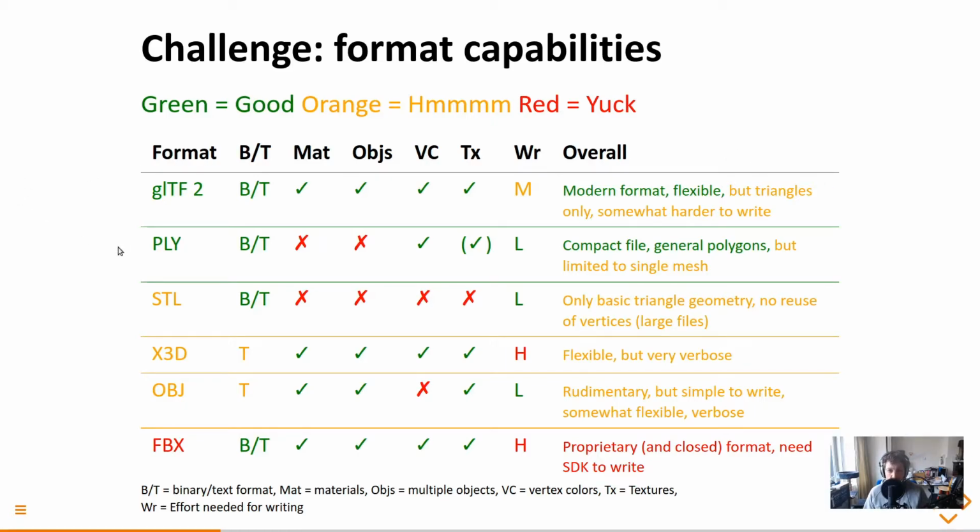And if you have only a single mesh, for example with vertex colors, then the PLY format is quite nice. It's a very simple header that you write and then just dump the raw data to disk. It also supports general polygons, so not just triangles, but also quads or any n-gon actually. And the other formats are not useless, of course, but they're slightly less easy to work with or larger on disk, etc.